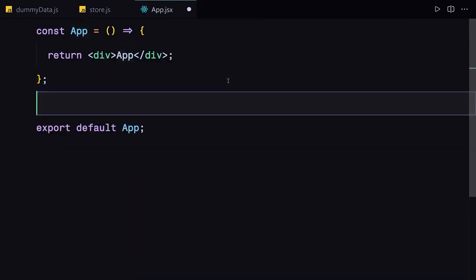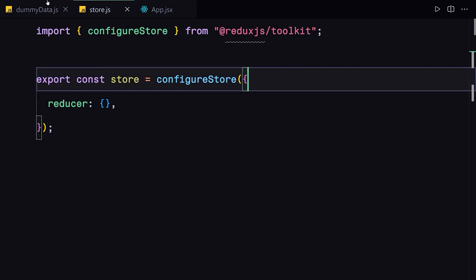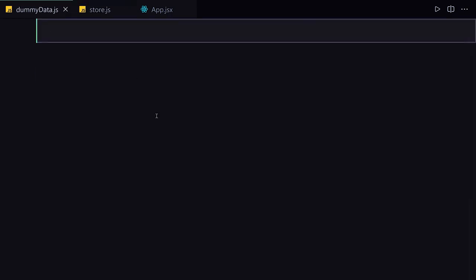But now let's talk about the service. How in the world are we going to be creating our service, and then using that service inside our store? Now inside this service file we're going to be doing almost all of our API logic, like how we're going to be getting the data, how we're going to be posting the data, deleting something, and all of that kind of stuff by using our dummy API.